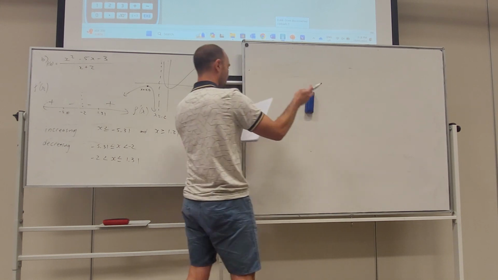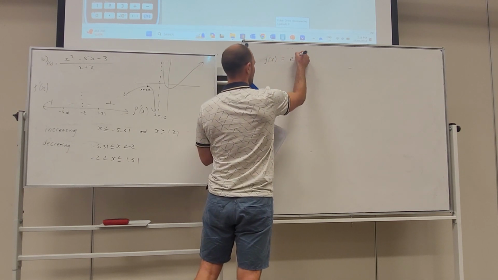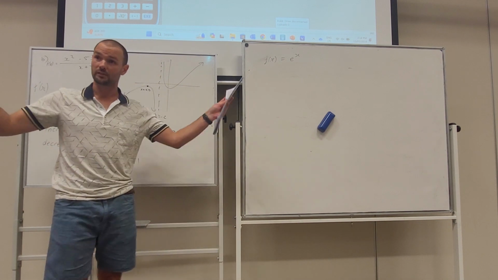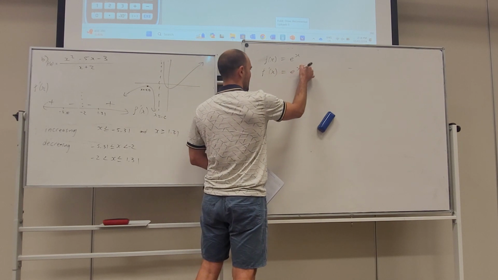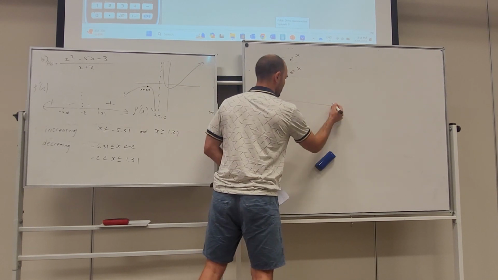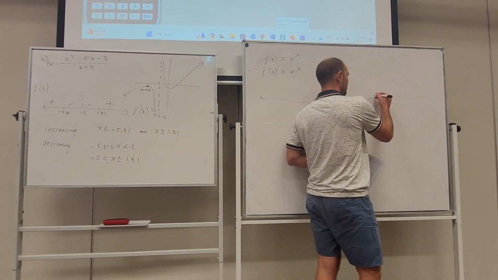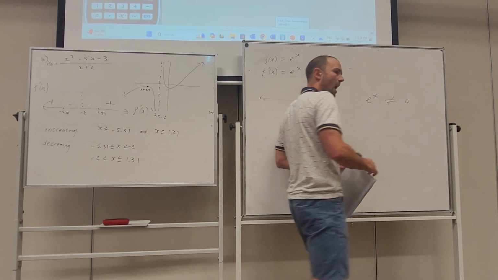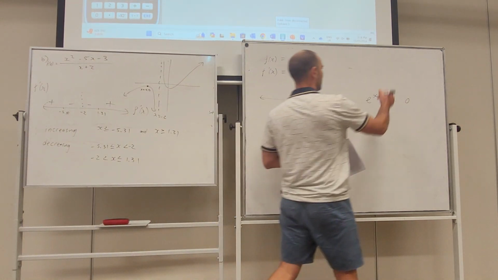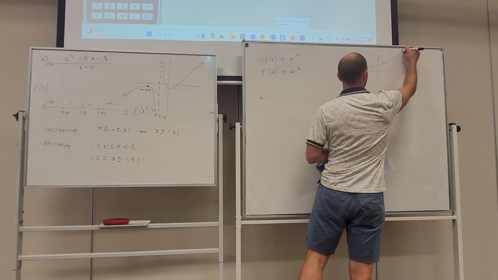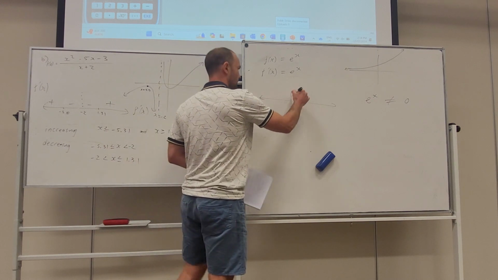So we have the function y equals, or f of x equals, e to the x. Let's do this one manually as well. Find the derivative and draw its sign diagram. For its sign diagram, what are the roots? e to the x does not equal 0. There are no roots. It's completely above the x-axis. If you remember the graph, it looks like this. And so it's completely positive.